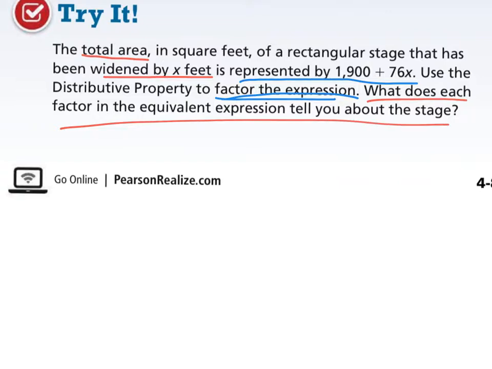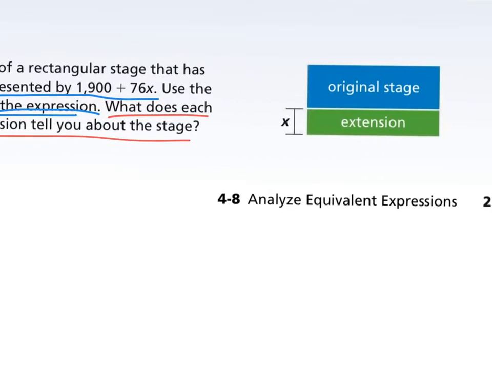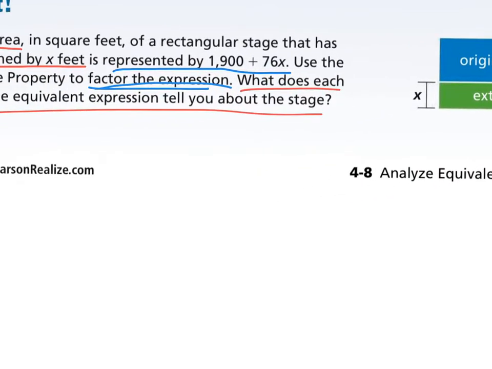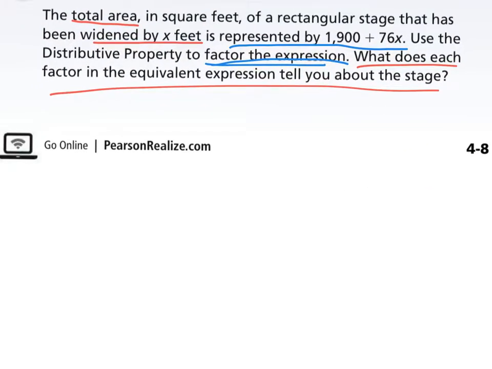Okay, so this one's kind of backwards from what we did on example 3. They're asking us to factor this expression. So what we're going to try to do is look at these numbers and see what they have in common. And again, this would be something with calculators. We could potentially check this quicker. We could try taking 1,900 divided by 76 and see if that works out. And if that doesn't work, we can work our way down from there.